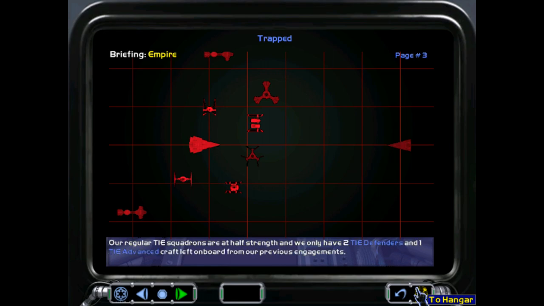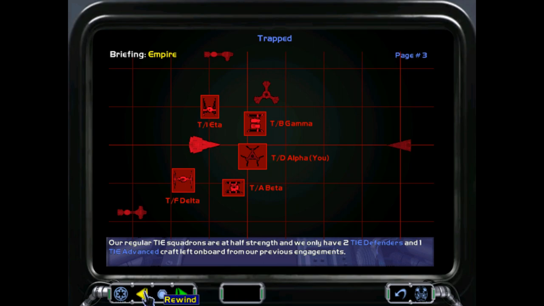Our regular TIE squadrons are at half strength, and we only have 2 TIE defenders and 1 TIE advanced craft left on board from our previous engagements. If we fail, we will not only lose the Magpulse technology, but more importantly, our commander, Vice Admiral Thrawn.